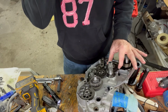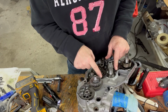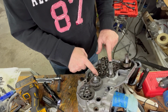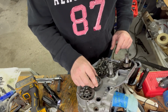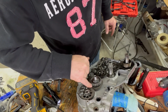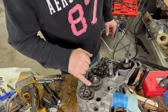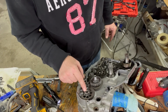This gear here that comes out of the transmission hooks up to the clutch, and the oil pump runs off the clutch and everything. So when the engine is running, it's just freewheeling. That's all it's doing, just turning the oil pump at all times. This here is hooked up to your crankshaft and everything. There is a dot on this main gear on the crankshaft, and you have to line it up with the dot that's on the idler shaft that goes across there too. That's very important.